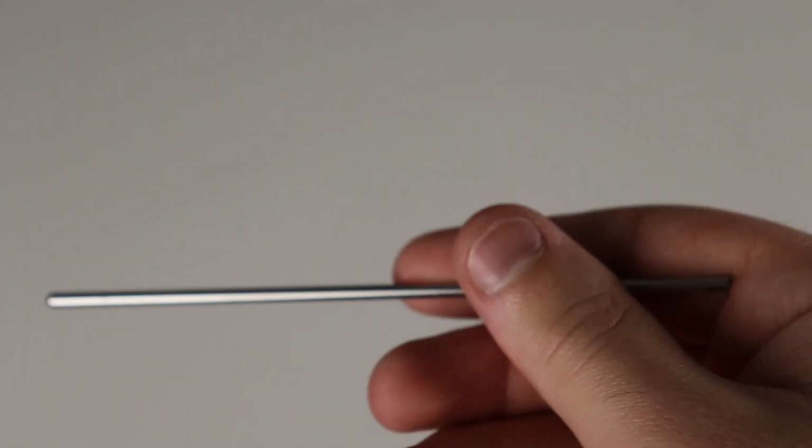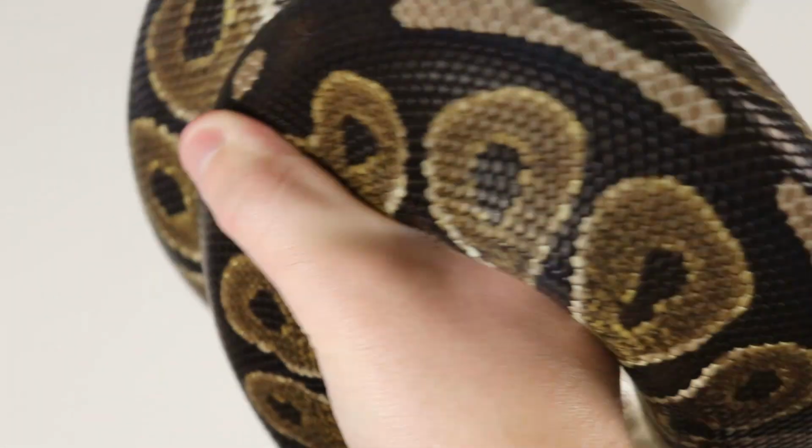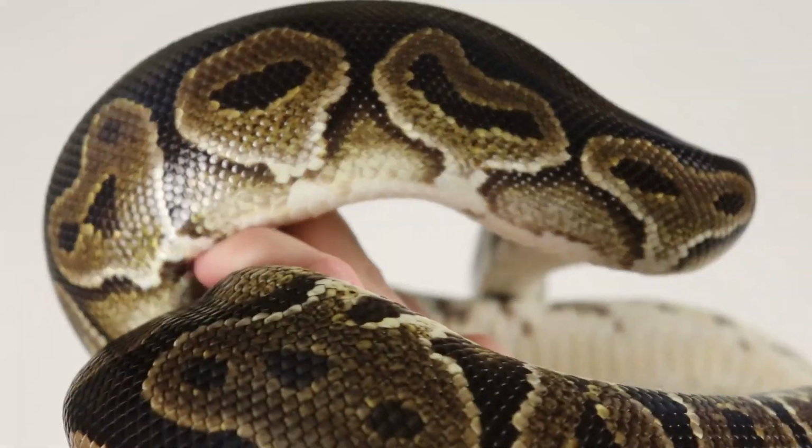So this is not the smallest, not the second smallest, but the third smallest in that kit. And the first one we're going to do is a female ball python. So let me actually grab her right behind me. And this is just a cinnamon female, nothing too fancy, but will do perfect for what we want to show in today's video. So as you can see, very, very big female. We're looking at 2,000 plus grams. You can't even see her fully in the camera, but real pretty girl.